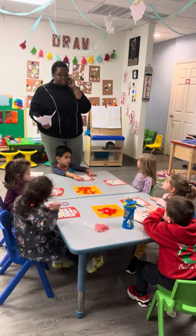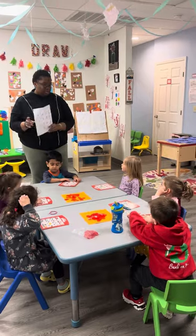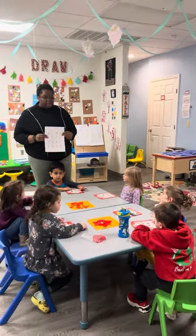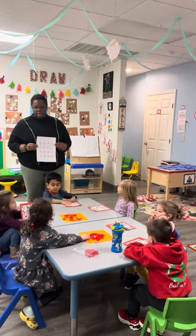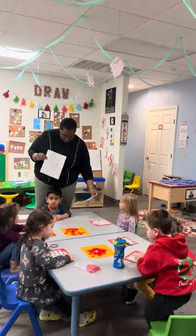Now, using our listening ears in order to win at this bingo, I'm going to call out letters, and then use your little red chips. You can clear your board to look like it's Isaac and Katie. We are now using our listening ears. Yes, we can clear our boards like this.